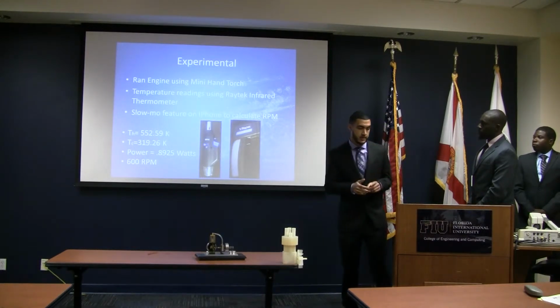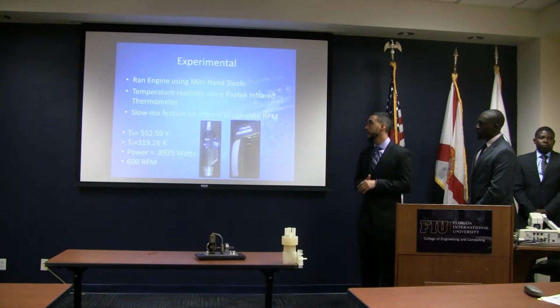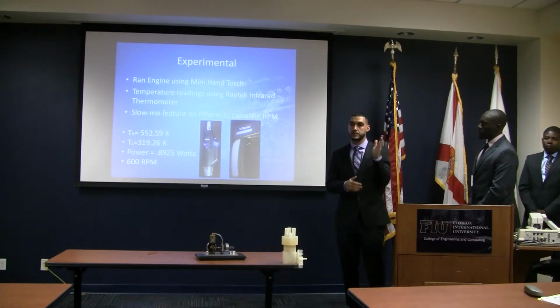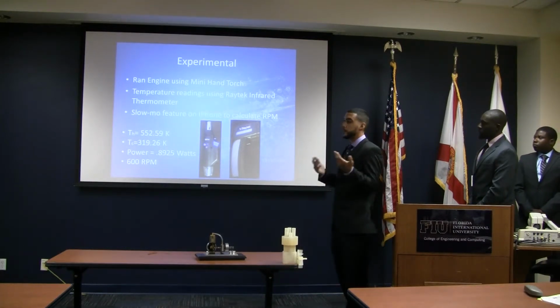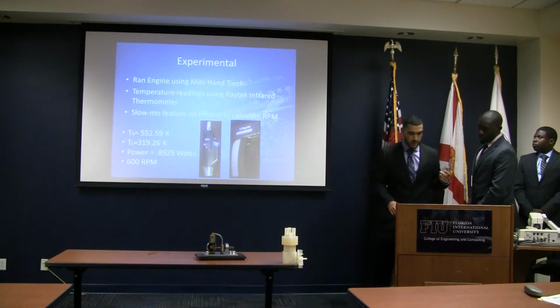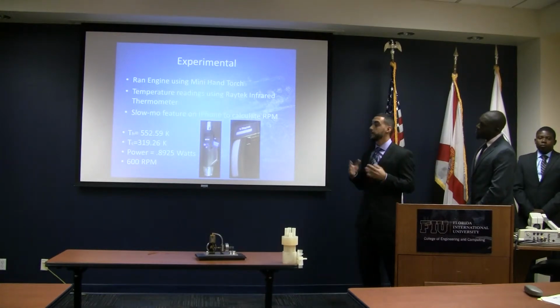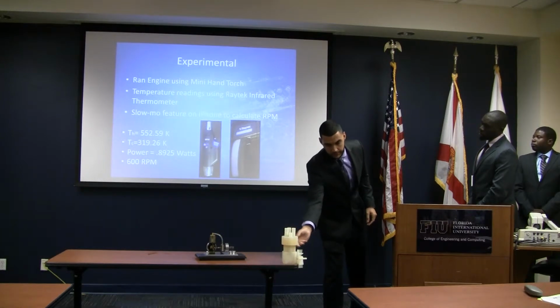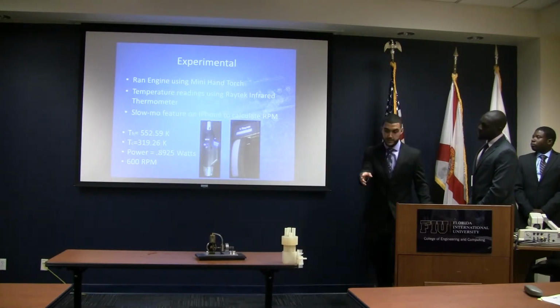One thing to keep in mind is the theoretical data was using ambient temperature for the cold cylinder, meaning that we assumed there was no heat transfer from the hot cylinder to the cold cylinder, which we know in reality isn't true. So one way we came up with to reduce the temperature in this cold section right here was utilizing a cooling fan.